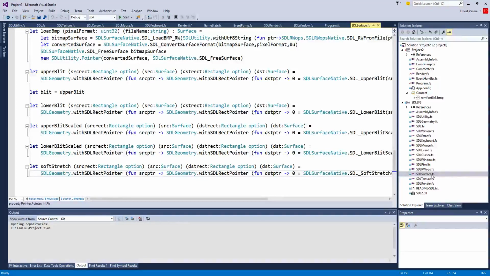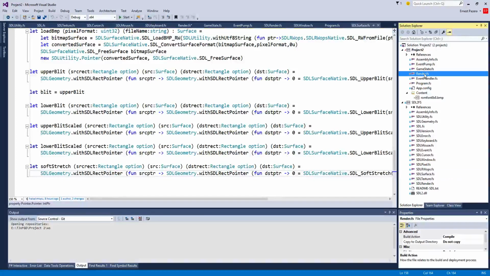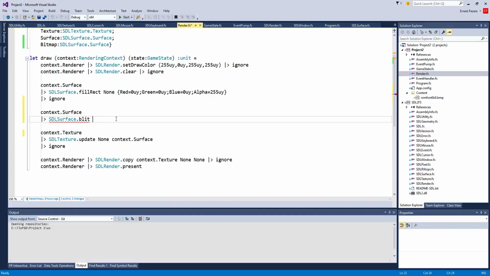So back over here to render. So my source rectangle is none. My map. The destination is 0. I can type. Width equals 128.